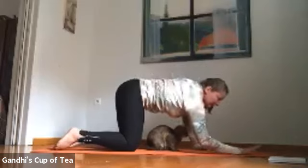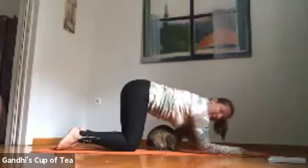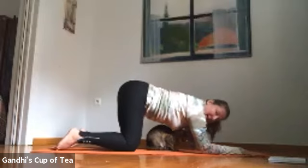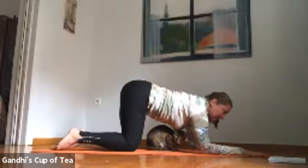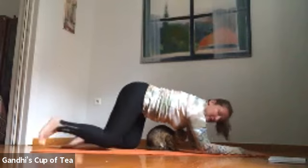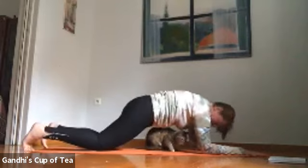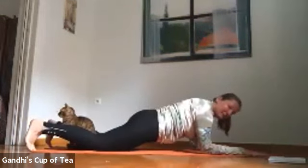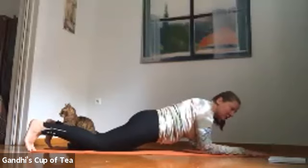We're gonna come onto our forearms. Move the inner thighs back once again, even as you draw the heart forward. You're gonna step the feet back a little bit and release the hips forward. So we're in a sort of half plank, forearm plank position type situation.